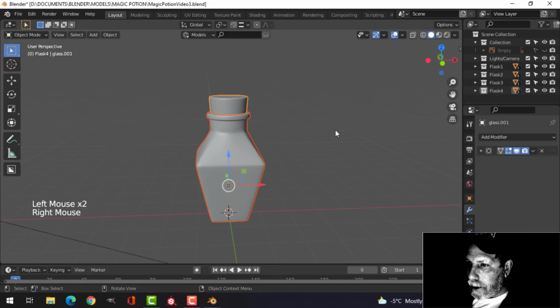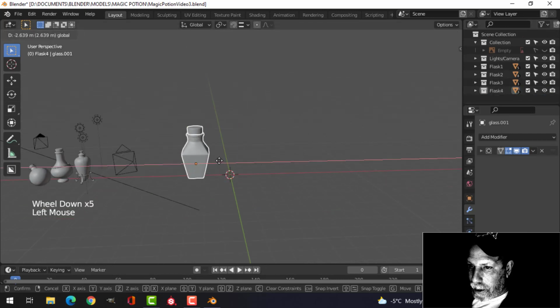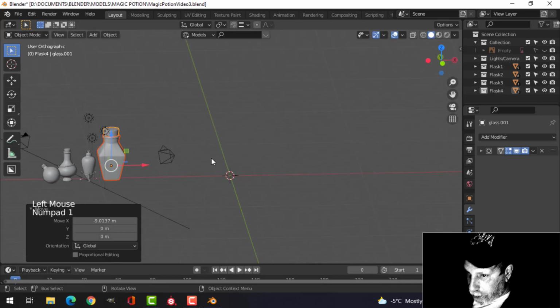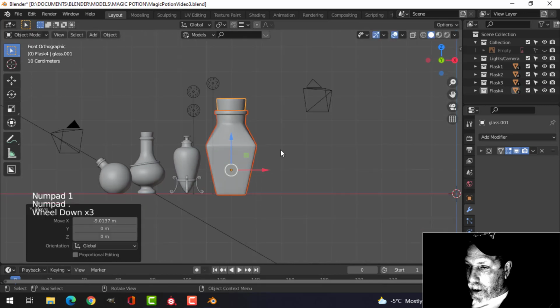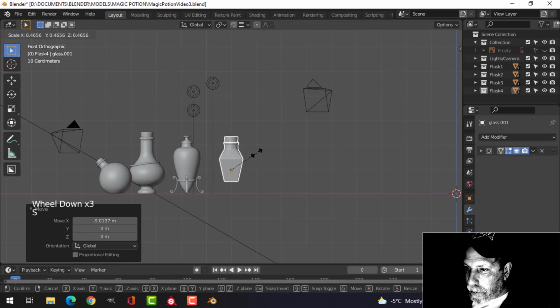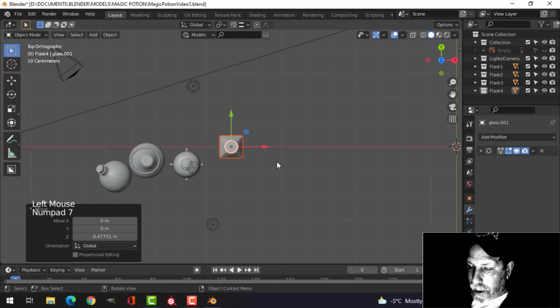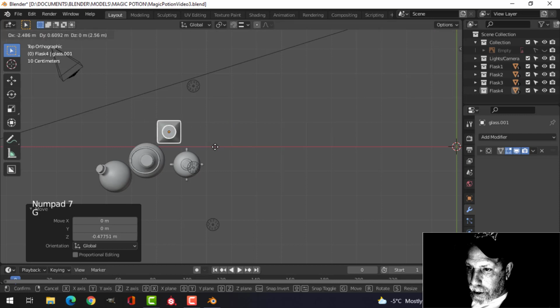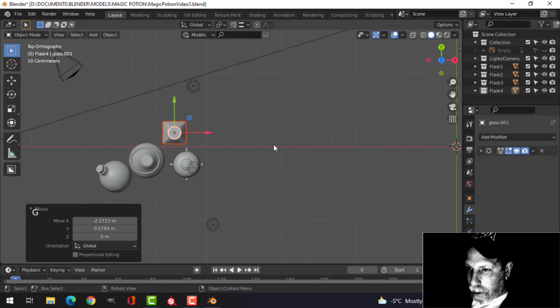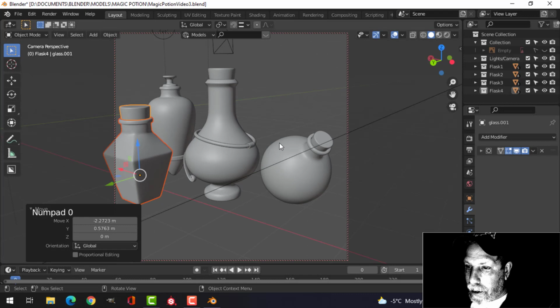Let's select all that, bring it over to join the party. I'm going to scale that down, maybe about that size. Let's see, let's bring that over, maybe there. Let's look through the camera, make it a bit smaller.